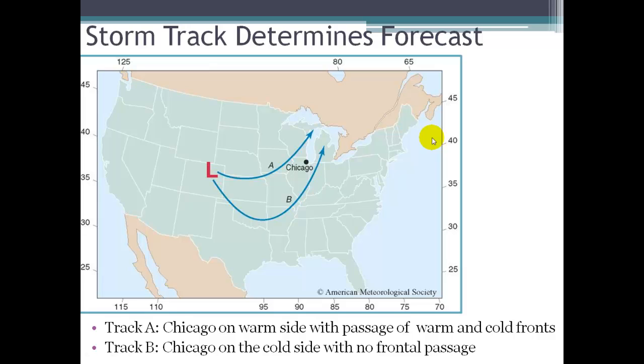So let's take a look here at two possible tracks of a cyclone, a mid-latitude cyclone, as it's approaching Chicago. So meteorologists are looking, and they see there's a mid-latitude cyclone, and they want to forecast the weather for Chicago. And so they've identified two possible storm tracks that this system can follow. So they're going to start talking about the weather for the next few days, and these storms take, you know, like two to three, four days to make it across. So it's within prediction range here.